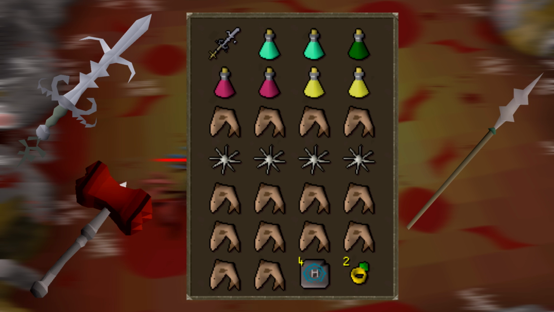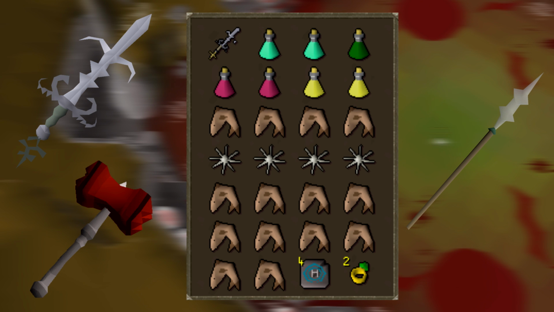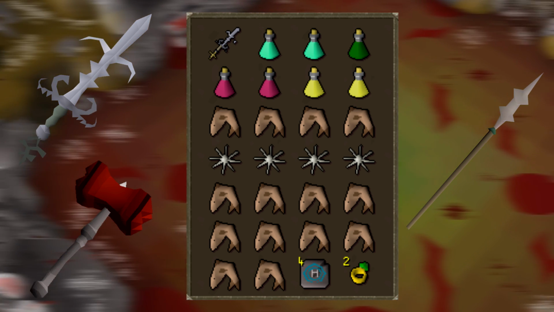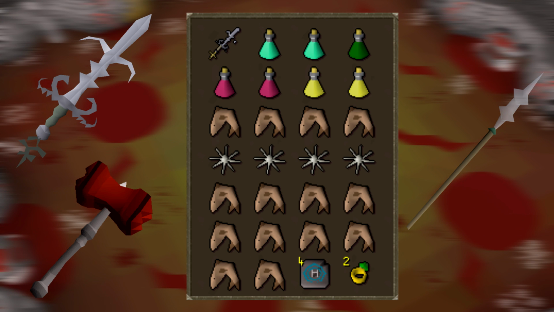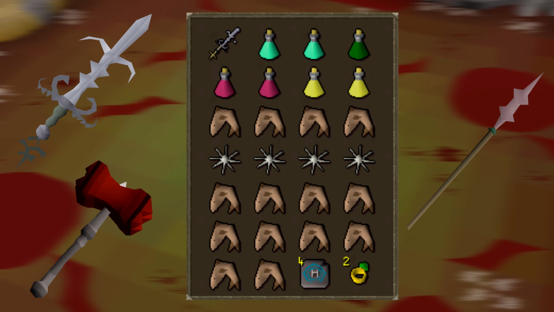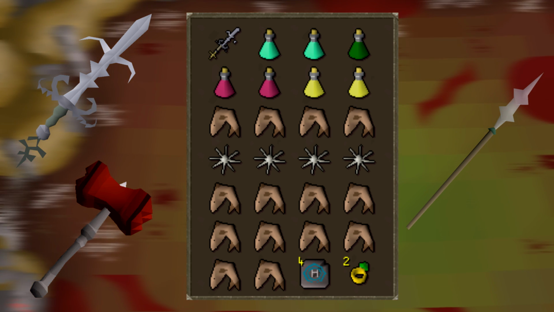You'll be praying for pretty much the entire fight, so I do recommend bringing a few prayer potions. Along with that, bring a superset and the best food you can eat. I personally brought Super Restores to use with brews for a hit point boost and Karambwan so I can combo eat. Lastly, I have a Hosidius Teleport Tablet so I can return quickly, and a Dueling Ring so I can restore my stats and resupply at Clan Wars.